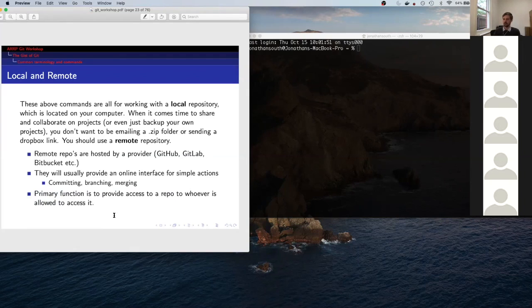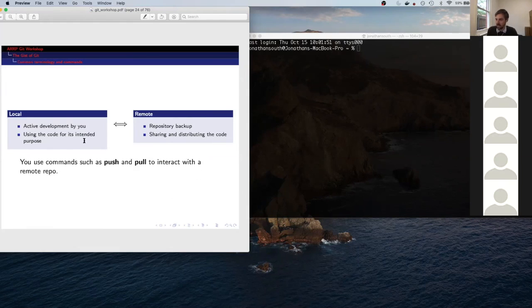So if someone else needs to access your repo, you need to put it up on some remote hosting provider's service, so GitHub, GitLab, Bitbucket. Notice how Git itself is completely different from GitHub, GitLab, and Bitbucket. I want you to really understand what role these guys are playing versus what role Git is playing itself.